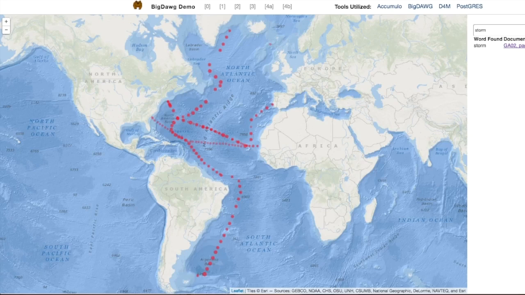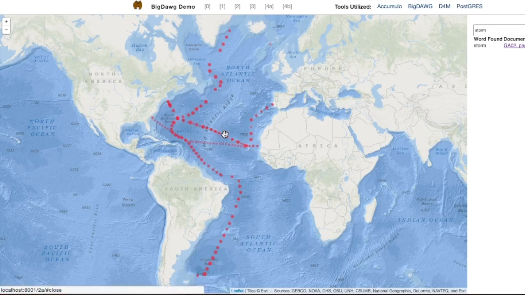The next screen of the ocean metagenomic demonstration using BigDAWG is to help researchers leverage the number of free-form text reports and logs that are written by researchers on board these large cruises. So we're using Apache Accumulo, the key value store, BigDAWG, D4M, and Postgres, the relational database. The first piece, you might just click through the different stations at which data was collected across these different cruises to determine what the station IDs are, bottle depths, and this is using the relational island in BigDAWG to do these queries.